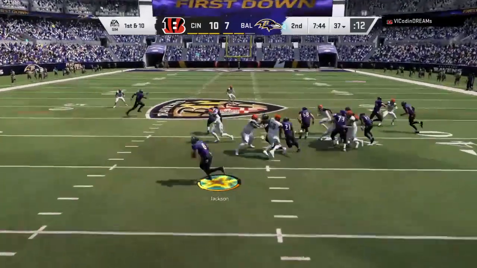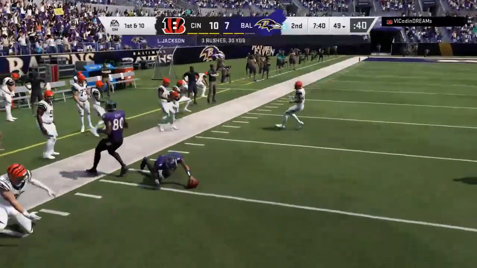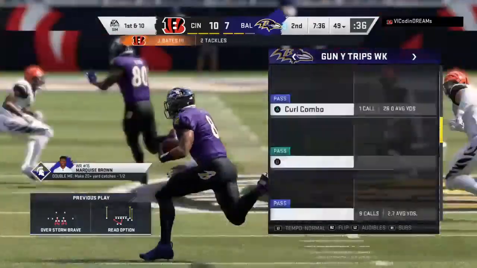Jackson, options out left. And he'll avoid the tackle there with a slide. 12 yards to pick up there. Good for a Raven first.